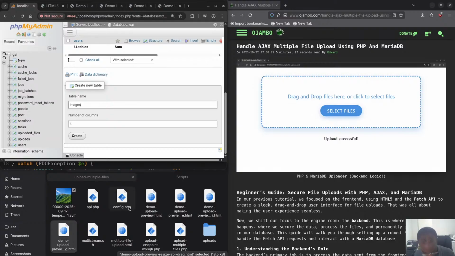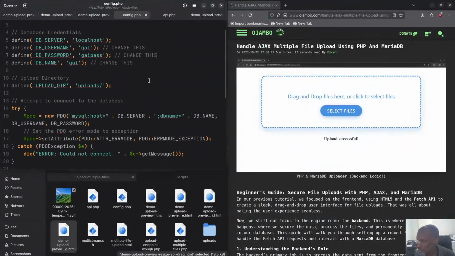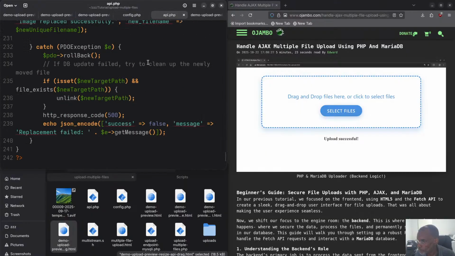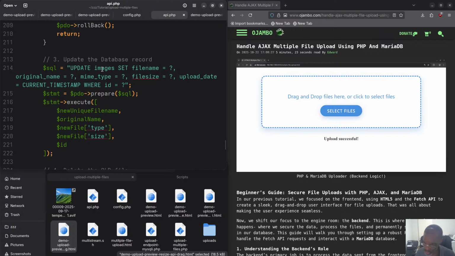Okay, I don't remember how many I need. Yeah, so this will tell me how many I need. So I need an ID, so that's one. I need the original name, I need the file name, I need the MIME type, I need the file size, I need the upload time. So with that, that's going to be 6. So I need 6 columns.